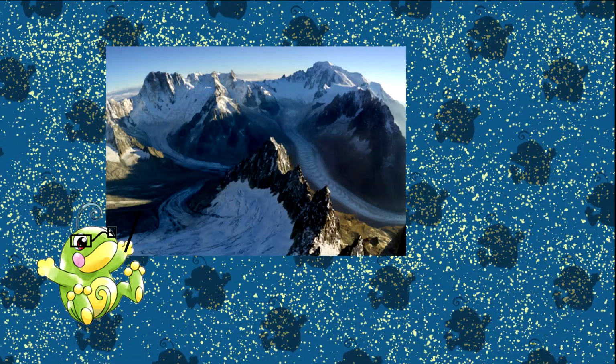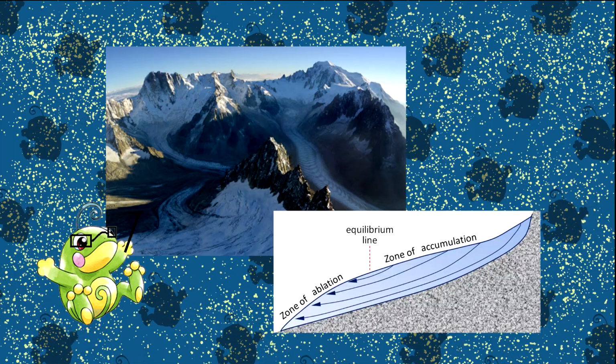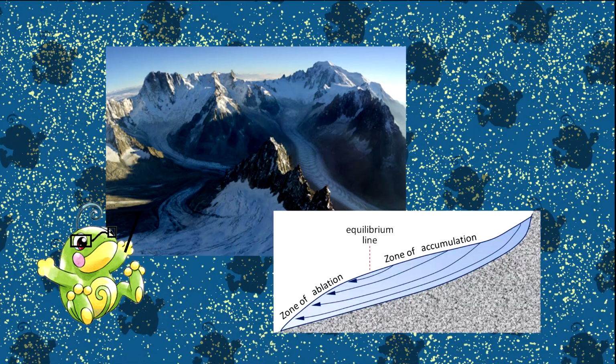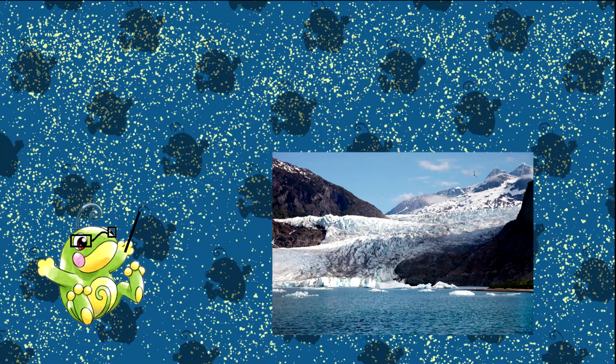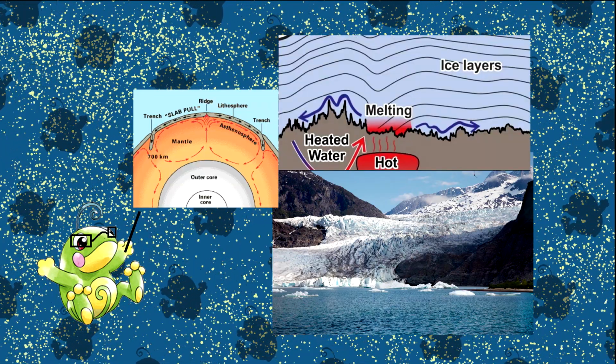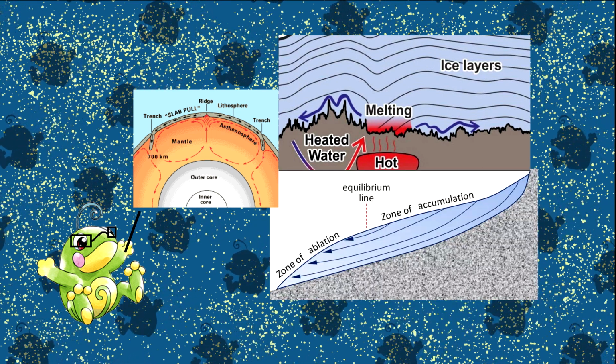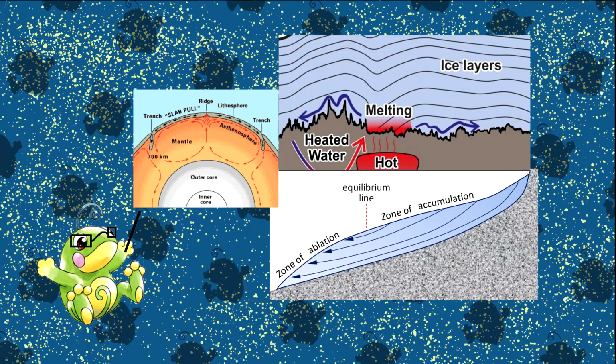Glaciers appear to be solid blocks of ice, but in reality, they're constantly moving and melting very slowly. When glaciers sit on top of bedrock, geothermal heat produced in the Earth's core will rise to the Earth's surface and begin to melt the bottom of these ice sheets, allowing for the glacier to move and glide across the rock it's situated on top of.